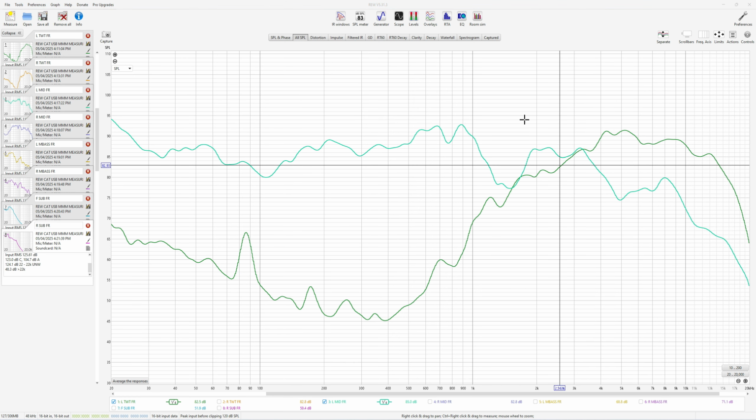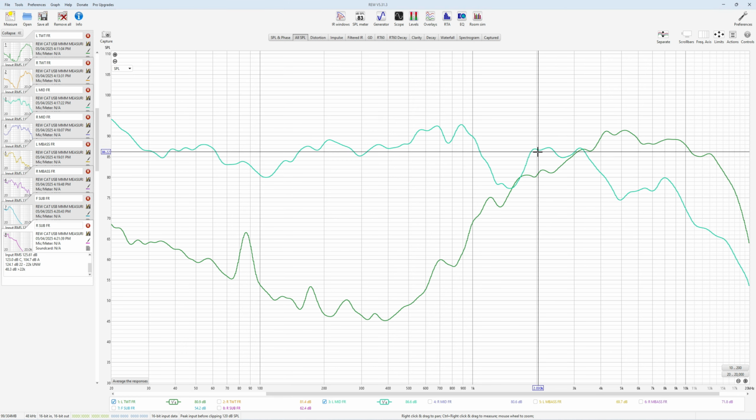I just want to mention that you don't need to be too worried about where you're setting your crossovers. These are just rough, because when you come to do your EQ work, you're going to have to shift your crossovers so that you can properly EQ your slopes against a target line. So it's very likely that these initial rough crossovers that you're going to put in will not be the final crossovers that you have when you finish your tune. So don't worry too much about getting them absolutely right.